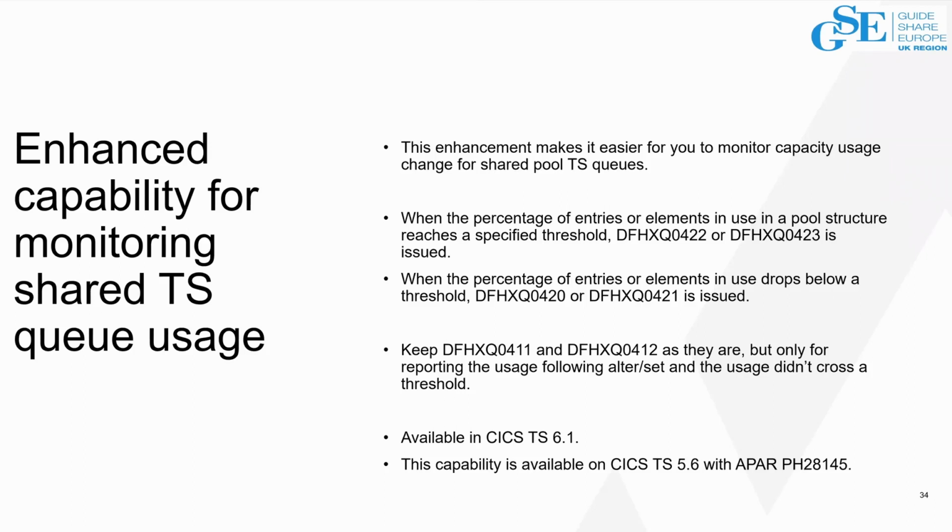Likewise, we've done the same for shared TS. We had some existing messages that reported the usage, but it was very hard to know whether you were actually increasing or decreasing. So we've put out some new messages for shared TS to report the percentage use of the entries and elements in the pool structure. And again, we've backported that to 5.6.